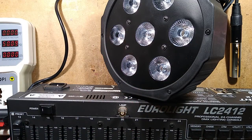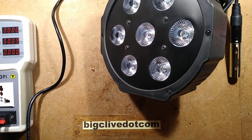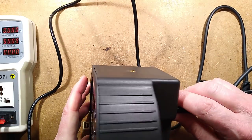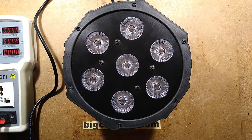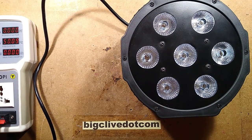Let's get rid of the lighting desk out of the way. My trusty lighting desk. I've had that for so long. It's done some major technical tasks in the past. It's been a very good desk for me. Some people hate it. I like it. Let's get the hoppy out of the way.